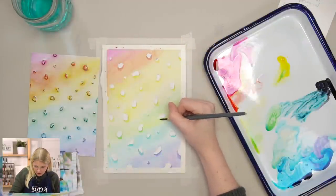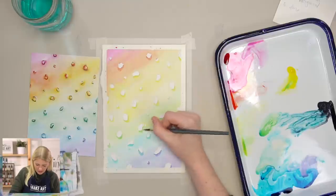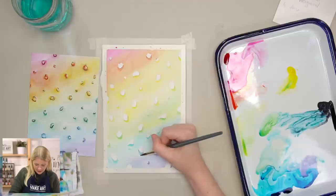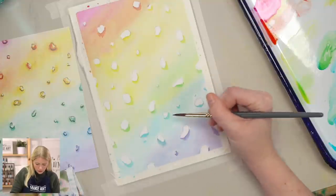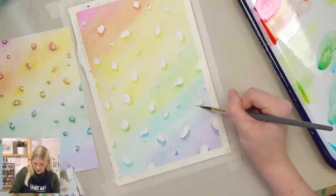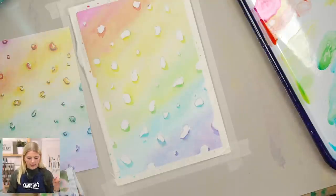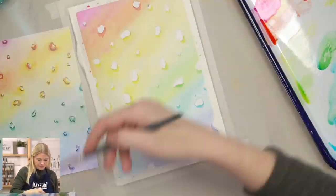So, good job. We did step three, shadows on our background. If you want to take a damp brush and blend some of these out, if they have a super hard edge, you can. Just be careful, because if you go in with too much water, you are going to create a bloom, which creates a hard line, totally defeating the blending. So do that at your own risk.